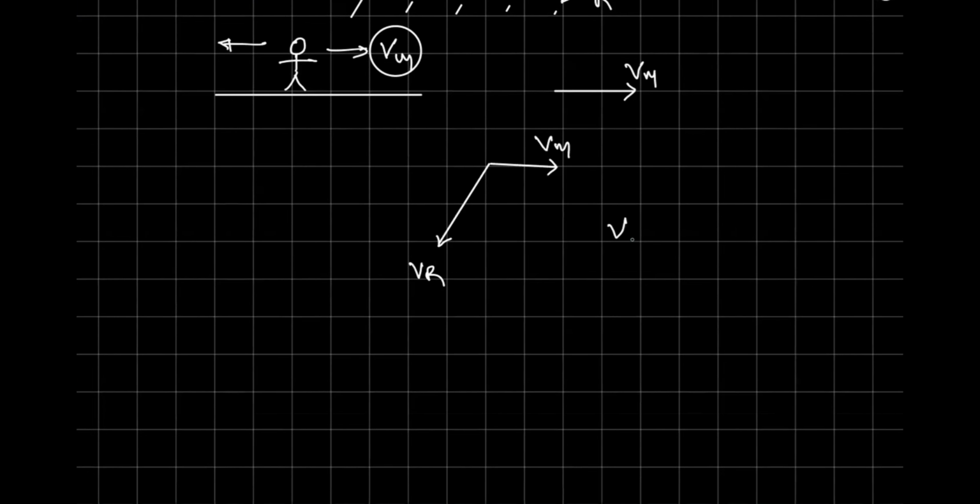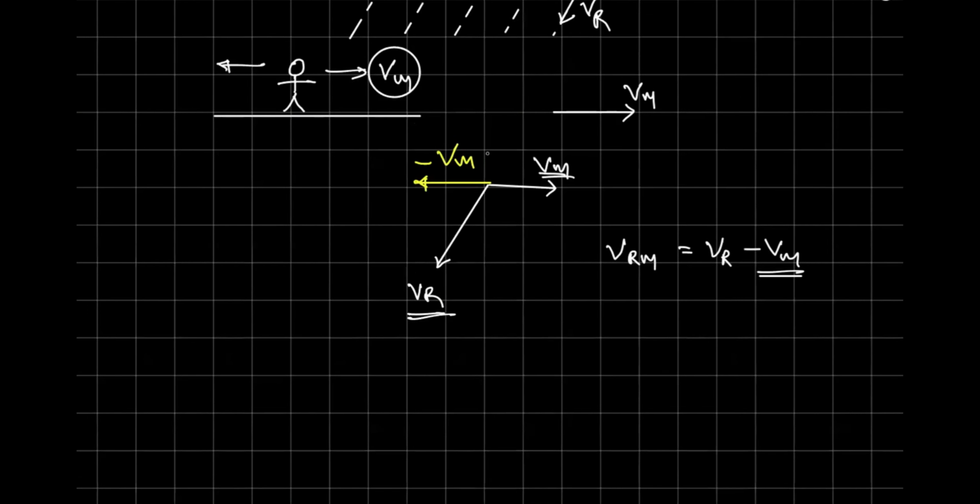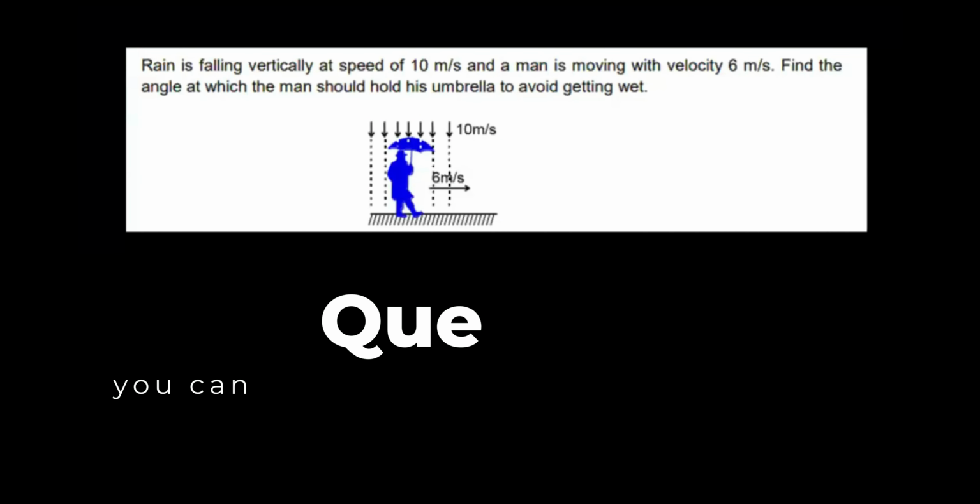When we have to find the velocity of rain with respect to man, what you'll do is velocity of rain minus velocity of man. So here we already have the velocity of man, this one. But we want this one with a minus sign. So we'll draw in this direction another vector, and that vector we call the minus vm vector. And you know we can shift this vector parallelly, so you can shift this vector to this side. So this is your minus vm vector. When you join this line, this will be your velocity of rain with respect to man, because velocity of rain with respect to man is nothing but the velocity of rain plus minus velocity of man.